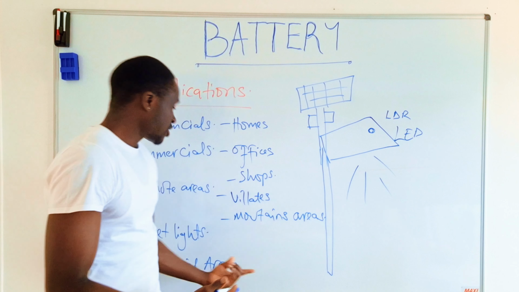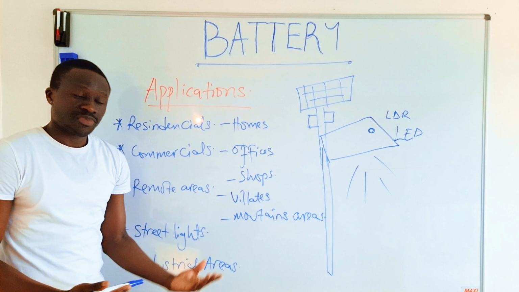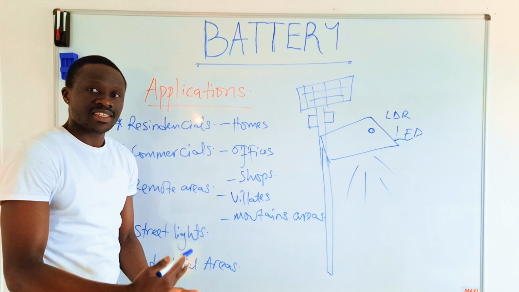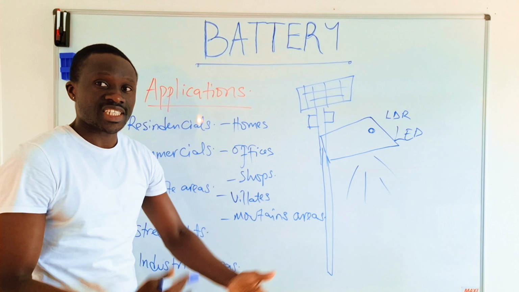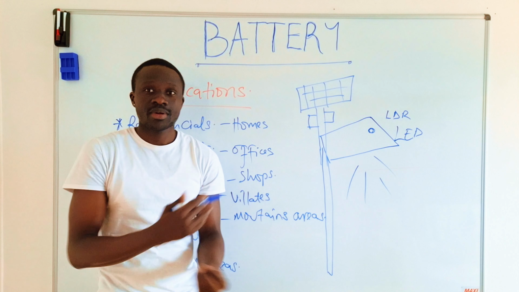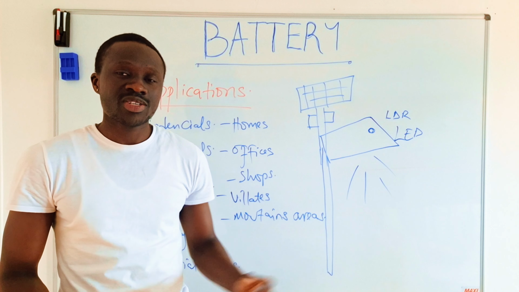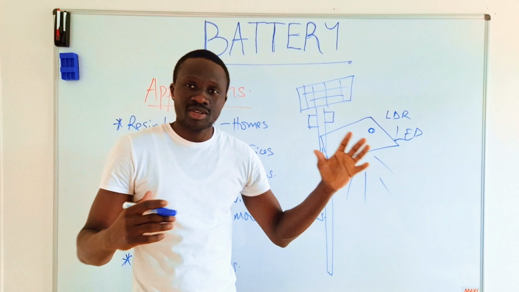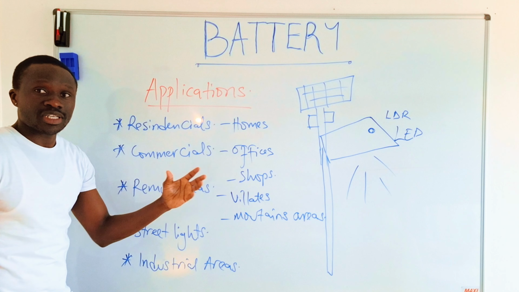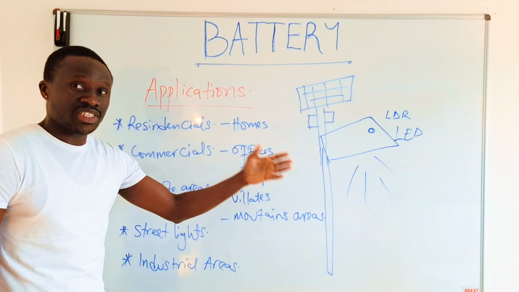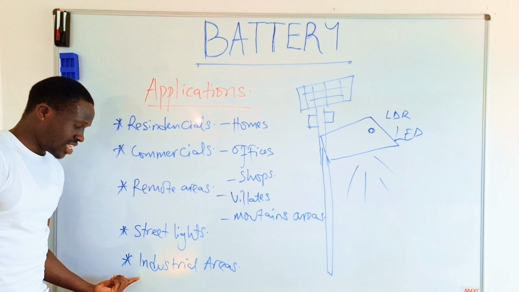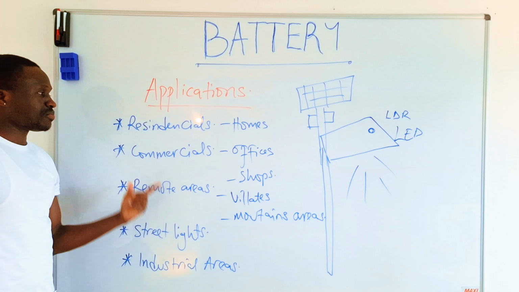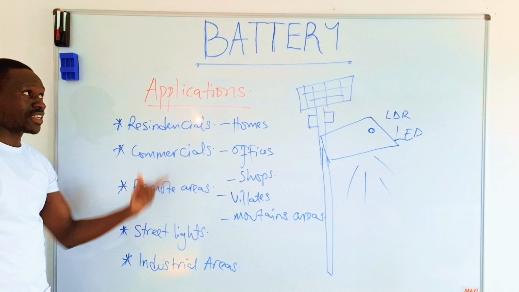Yes, this flow type battery helps us to run the machines in the factory in case power has failed or generators have failed. These batteries can help to run our machines in the factory, also to light the systems, the computers, all the security lights, and all the electronic and electrical machines in the factory. Here it comes, industrial areas, and these are part of the areas where we apply the batteries.